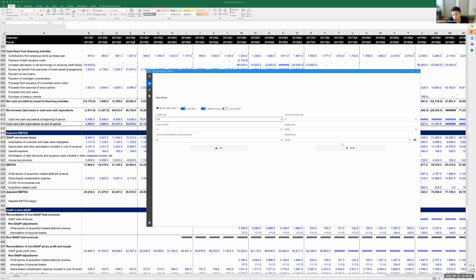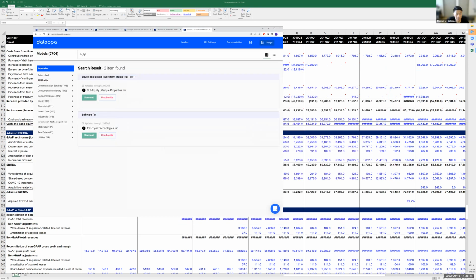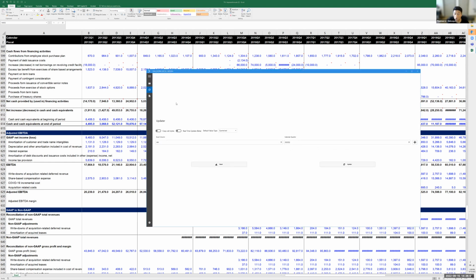Unfortunately, the process would take a little bit longer, right? Our typical retrofit process takes somewhere between 5 to 10 minutes. This might take north of that, might take 10 to 30 minutes. But the beauty of the system is once you have done the retrofitting, you can have as much data in that comp sheet as you want, and they will all update automatically. The updating process doesn't change, right? Because the updating process does not require you to tell the system what ticker it is. All it does is it asks you for the column and the quarter. Unfortunately, for it to retrofit, we do need to know what ticker you want to retrofit.